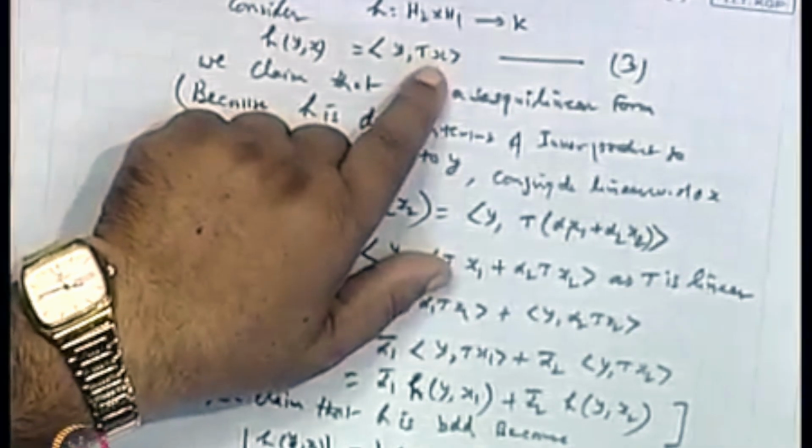The linearity followed because it is an inner product. The inner product is semi-linear, or conjugate, with respect to the second coordinate, but it is semi-linear with respect to Tx, and we are interested in semi-linear with respect to x. So T, because of the linearity, will give this breakup into two parts, and immediately one can write this. That's why it is a semi. So basically it is coming from using that form. Is it correct or not?